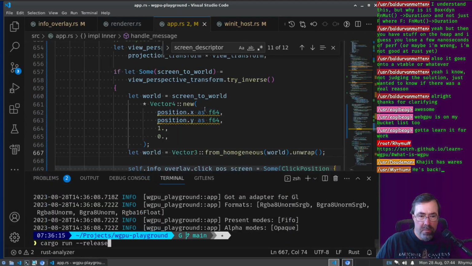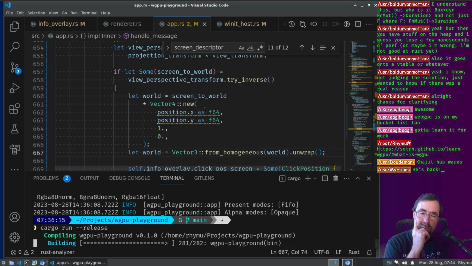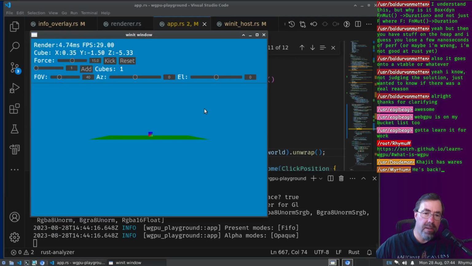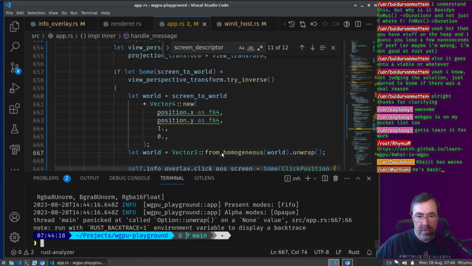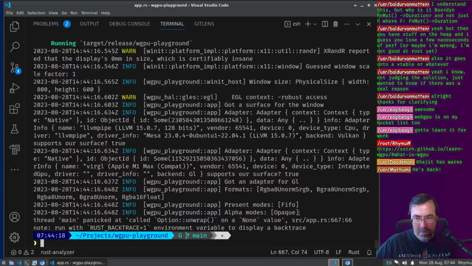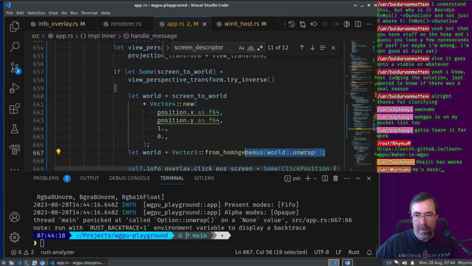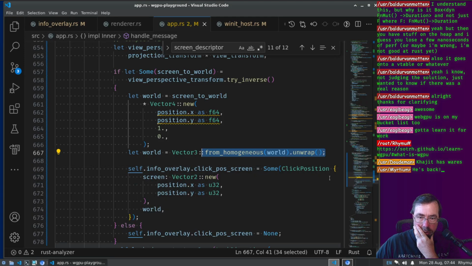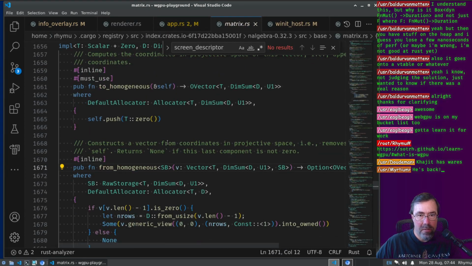Okay, it's got some warnings, but let's see what happens. So if I did this right, I'll get a world coordinate for where I click on the screen. Then I can get a ray and do the raycast. And it crashed the moment I clicked. What did I get? Unwrap, right here. Okay, so it's not 0. So this might not be the right method to call.